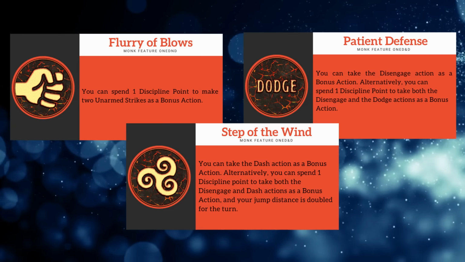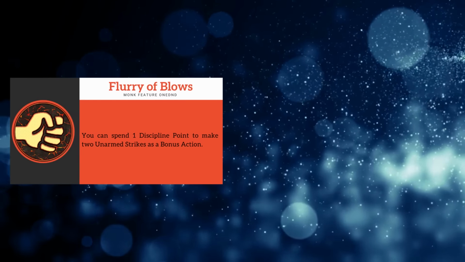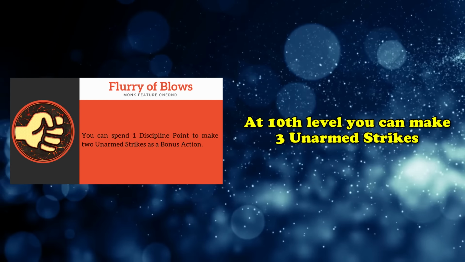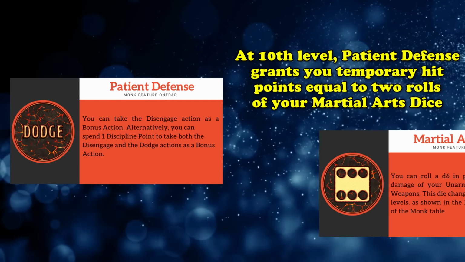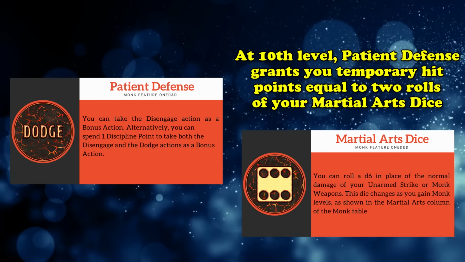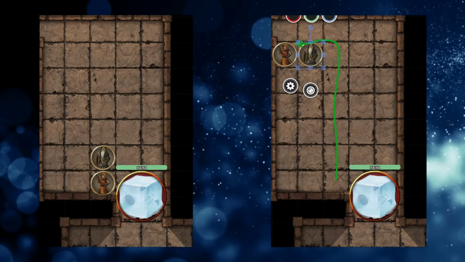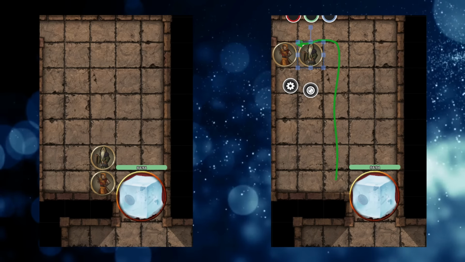But to top it all off, all three of these abilities now get even stronger upon reaching 10th level. Flurry of Blows lets you make three unarmed attacks instead of two, putting its damage more in line with the other martial classes. Patient Defense now grants you temporary hit points equal to two rolls of your Martial Arts die whenever you spend a discipline point to activate it. Step of the Wind gets the funniest upgrade of them all by allowing you to drag along a willing Large or smaller creature within 5 feet of you wherever you go whenever you spend a discipline point to activate this ability.